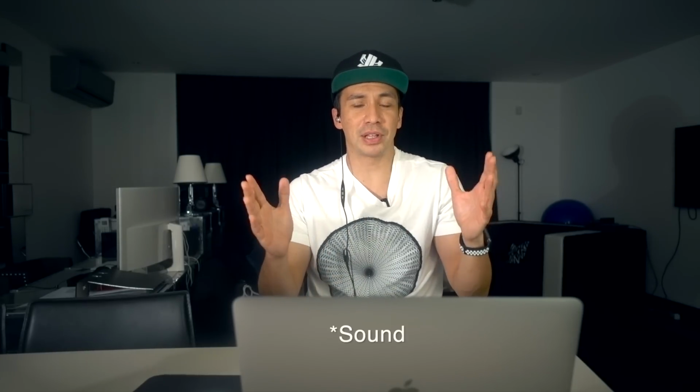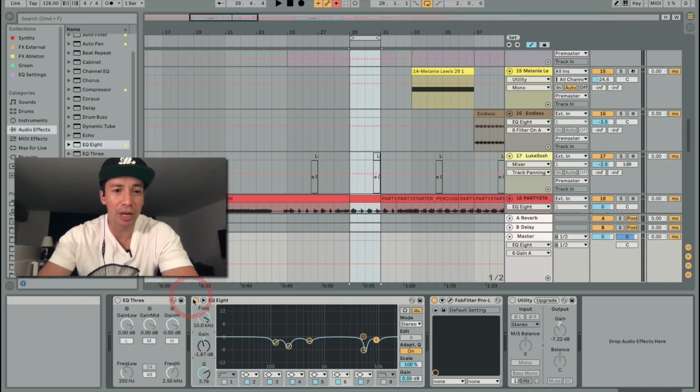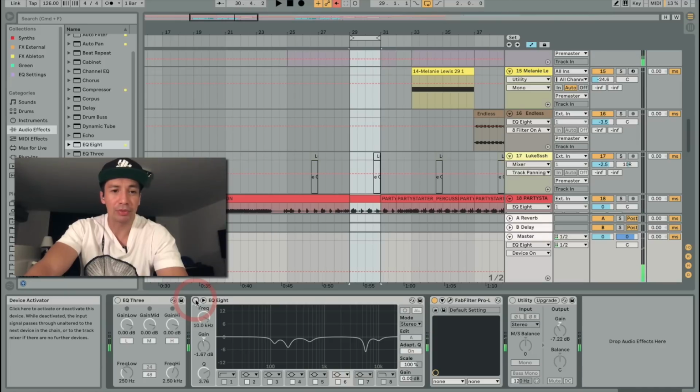What you want to look out for though is because the ear adapts very quickly, something might sound really good in the moment, but then it is really important to keep comparing to what you did to how it sounded like in the first place. So let's have a little comparison. So we took out all of these little frequencies here. This is how it sounded before. This is how it sounded after.